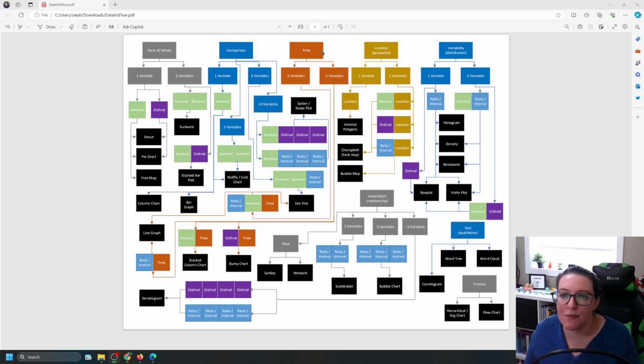We looked at graphs for when we have time data, and we looked at when the time is discrete, stacked column charts, bump charts. We looked at when the time is continuous. I don't know if I just said time before. When the time is discrete versus when the time is continuous. We then talked about how we're going to defer the location-based ones until we get to different data sources, and we'll look specifically at spatial data, and then we'll cover these in later videos.